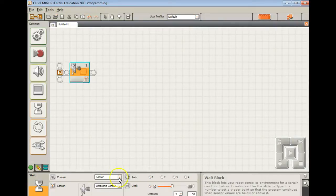And by the way, the only sensors that the NXT program gives you a block for is what? It gives you a timer, which is not a sensor. What sensor would this be? Touch. What sensor would this be? Light. What sensor would this be? Sound. What would this be?